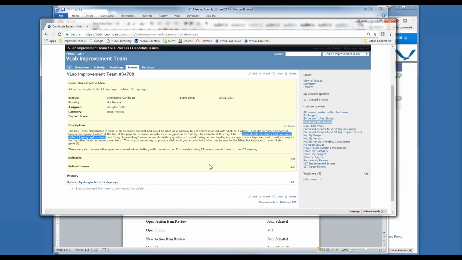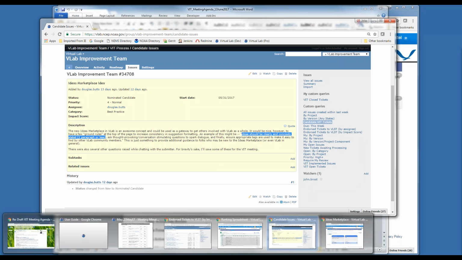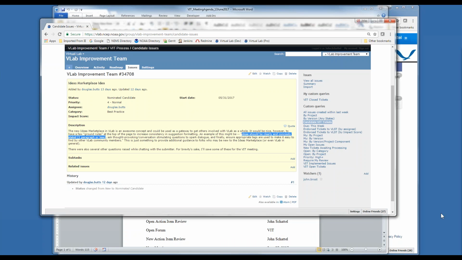Yeah, and I'm just thinking out loud here. Right now it's called the NWS Ideas Marketplace, but there's no reason why it can't be expanded to be the NOAA Ideas Marketplace, with the idea that we might be able to tag something by line office or do something like that.